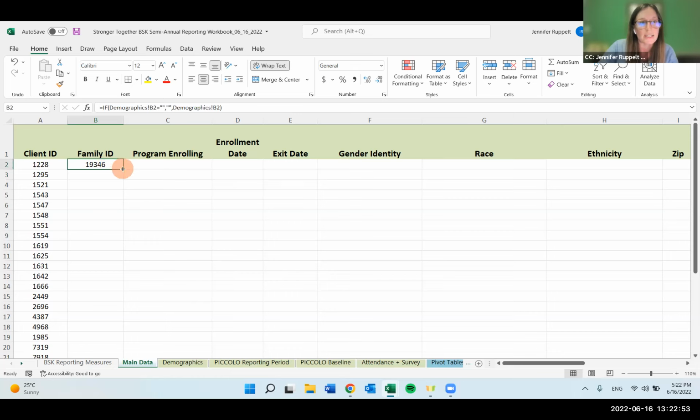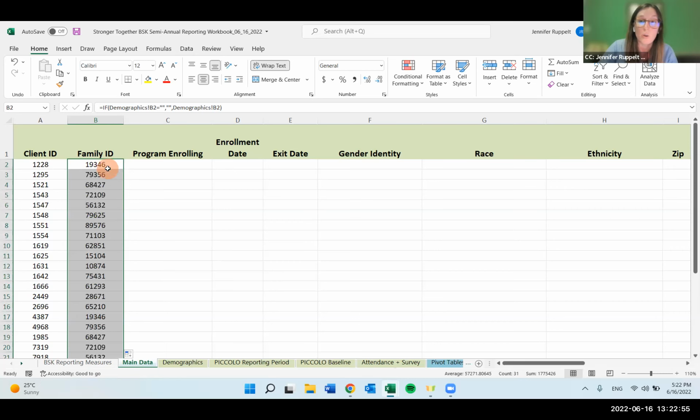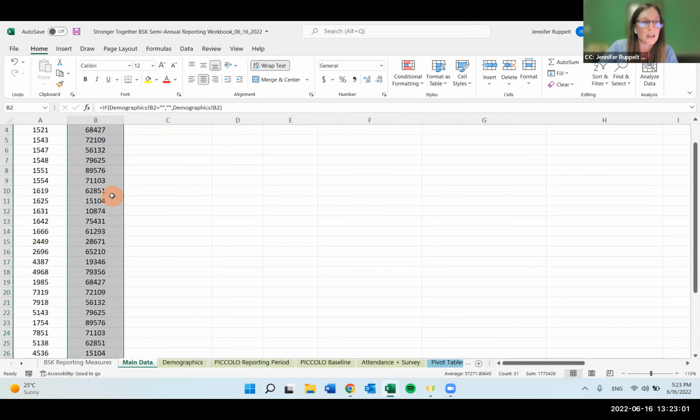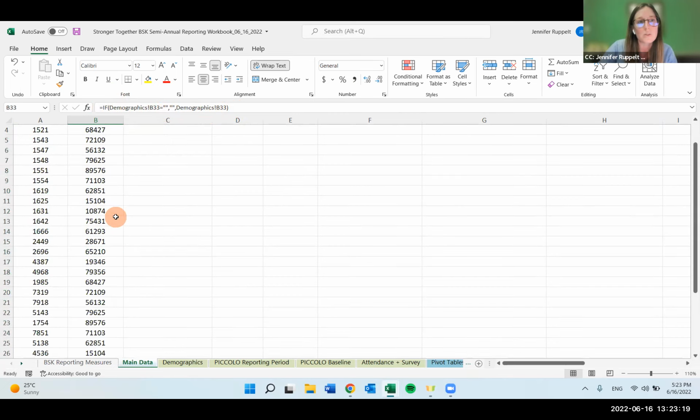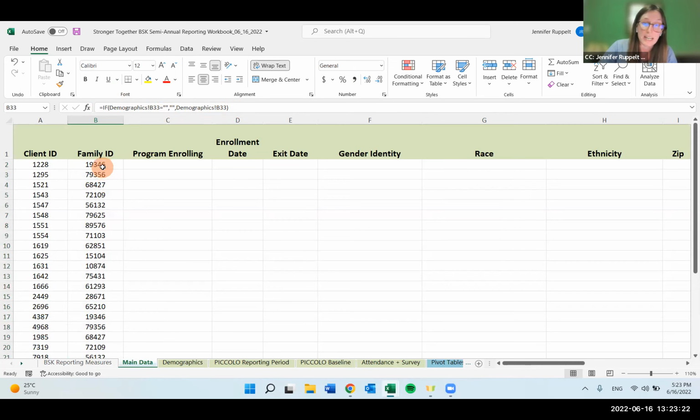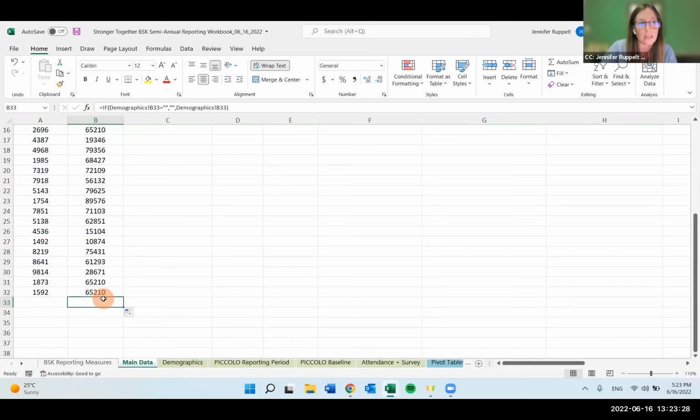I'm going to go ahead and double click this here. That's another way to fill all the way down. That double click on that little bottom green dot, and it's filling all the way down. And let's fill it one more. So I know that I have a formula here because I can see it up in the formula bar, but I'm not seeing any values in my data table. So I know that that truly is a blank. All right, so that's one way to set things up so that when your data updates on the demographics tab, you're able to automatically update really quickly on the main data tab.